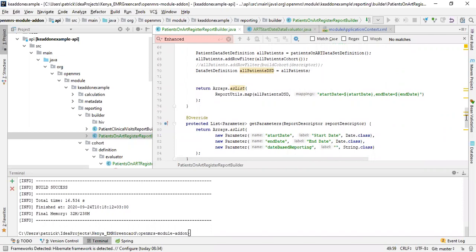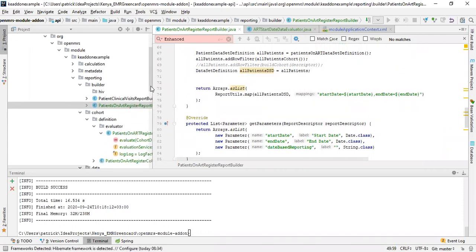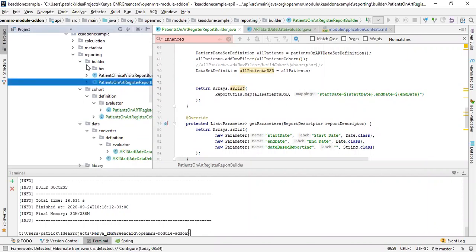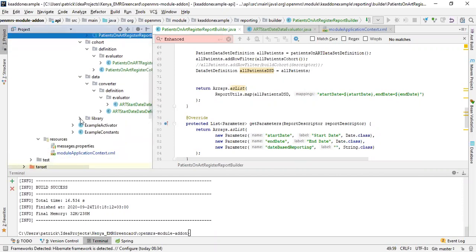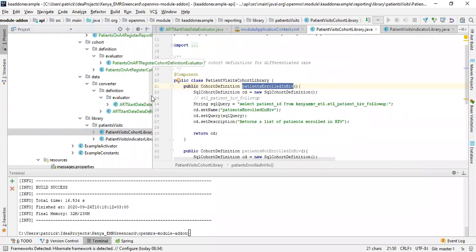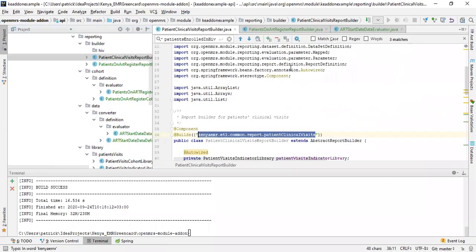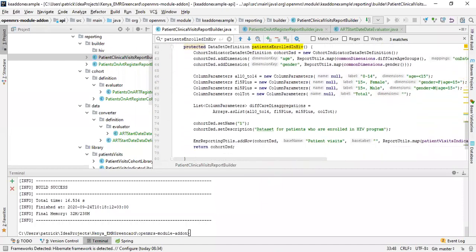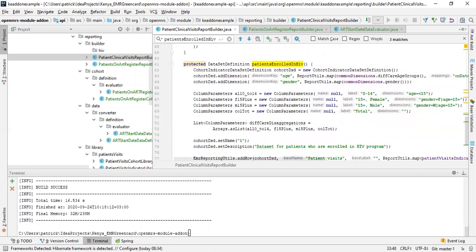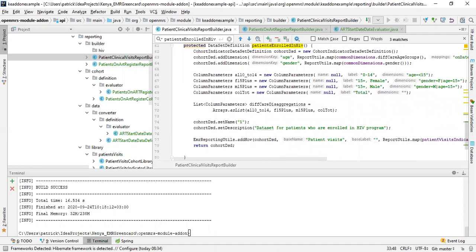So I think I should be on this one. It should be in the library. These are the 2 files, and here is our builder. This is what we did last time. As you can see, Anthony added the disaggregations, that is 0 to 14, 15 plus female, 15 plus male, and total. It should be up in a minute, and I can show you the end product. It needs a few minutes.